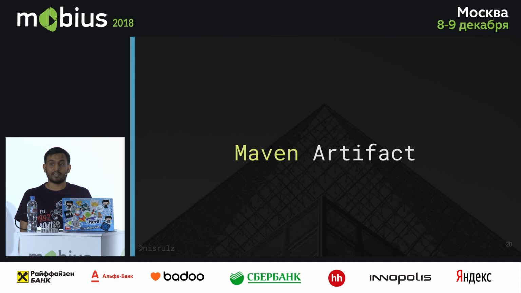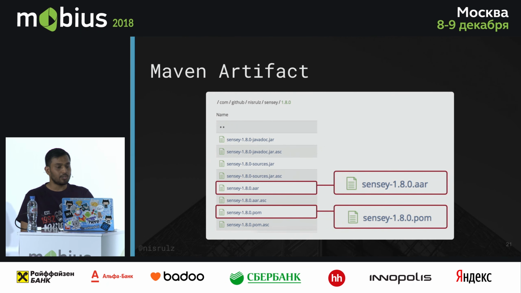But again, I wanted to find this out: is this even true? Is it a wrapper on top of my AAR? So I went into JCenter. For me, it's Bintray, which is the one that serves JCenter for me. So this is where Sensi is hosted. And I looked into the files section. As I go through the files, I see there's a Javadoc jar file, there's a sources.jar file, and then there's my AAR, which is what we have been talking about.